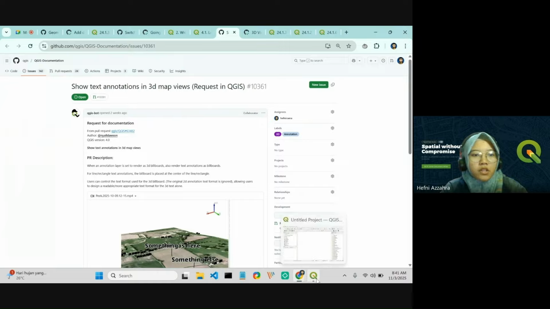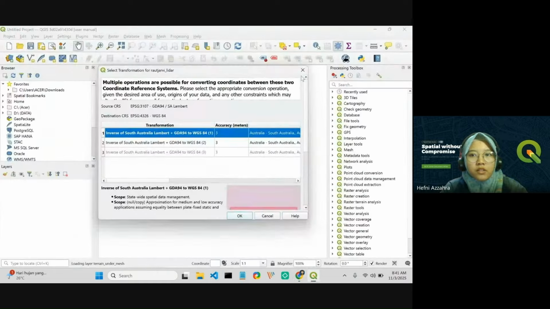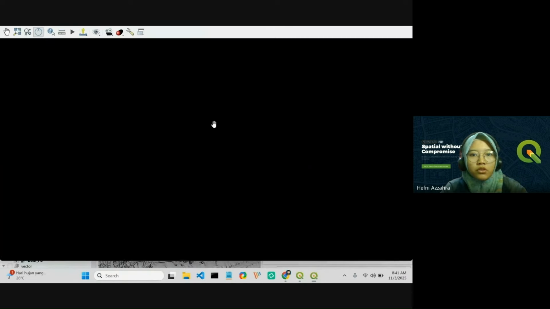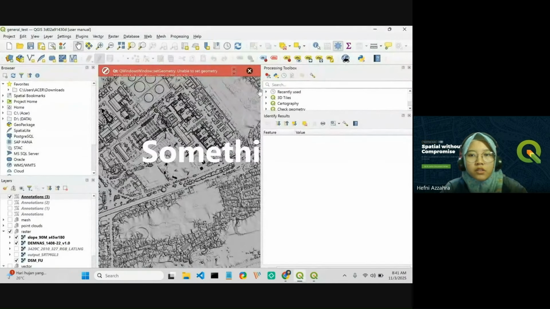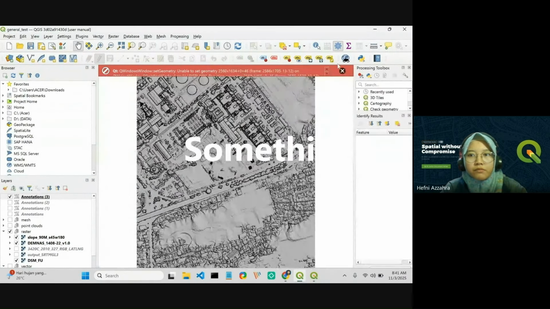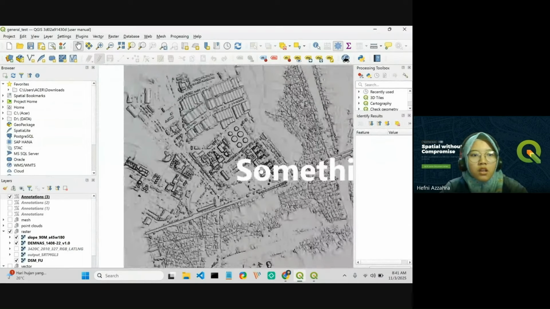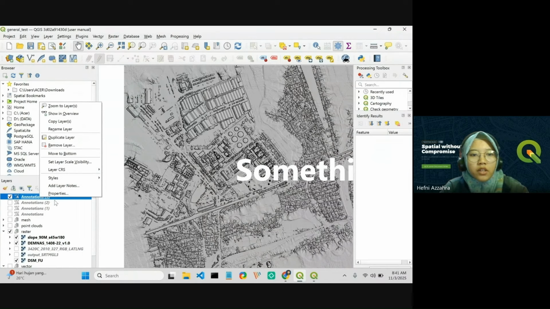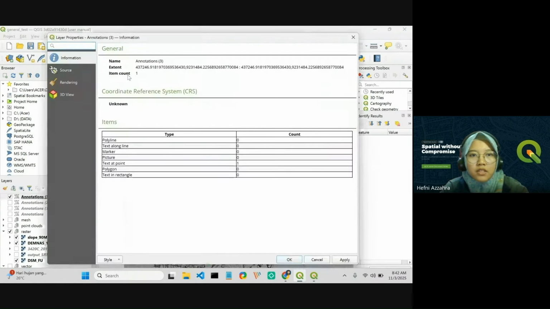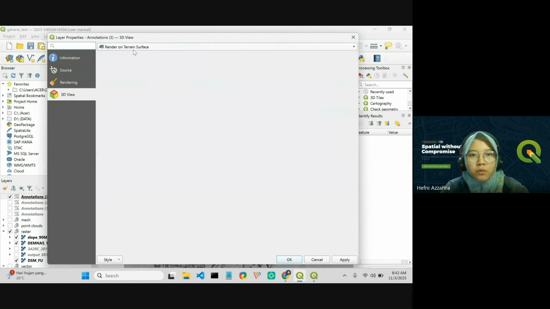Let me open my QGIS. In QGIS, if here I have an annotation layer, and then if you open the properties, then you will find 3D view, and we have 2 options here: render on terrain surface and 3D billboards.